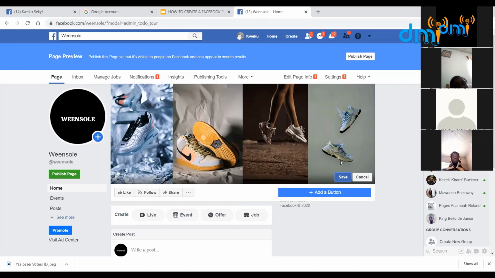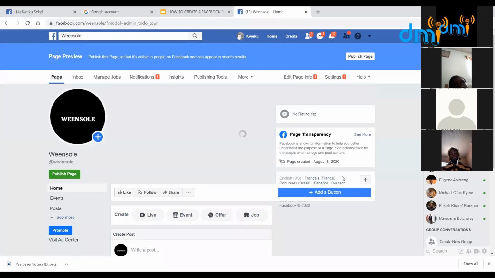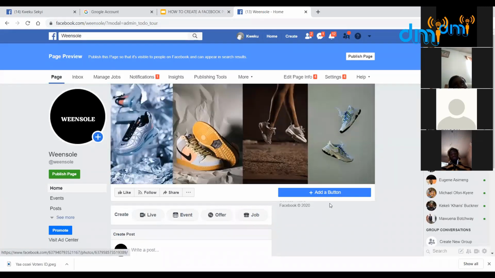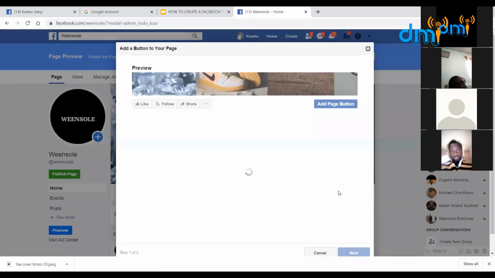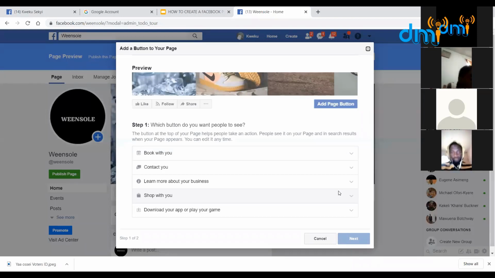And also, this is also an Adidas shoe. So you just save. Okay, so now that we are done saving, a very important thing you are supposed to do is to add a button. Don't ever forget this. So adding a button is a call to action. It's a CTA. And what it's going to do for you is it's going to make people directly get into contact with you. So once someone sees these nice pictures or these nice shoes, it will quickly entice them.